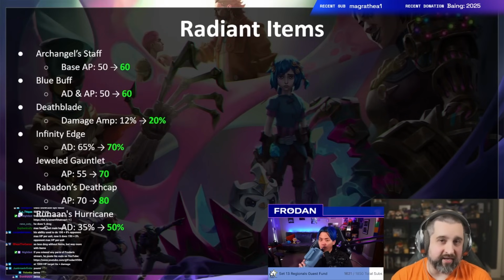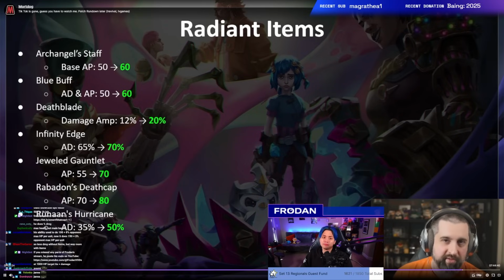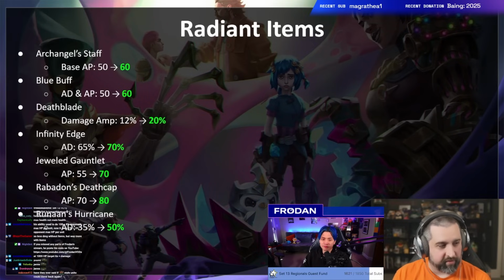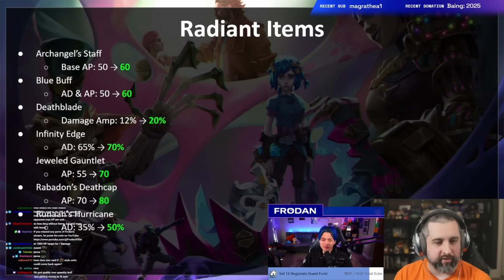All right, Radiant items. Right now, Radiant items are fine. People like Radiant items. They're good. There's just a bunch at the bottom that aren't good enough. So the ones at the bottom are getting buffed, because right now the Radiant Augments also are meh. They're buffing quality over quantity. 6s, they're not bad, but especially if you don't know which items are good. That I like a lot.